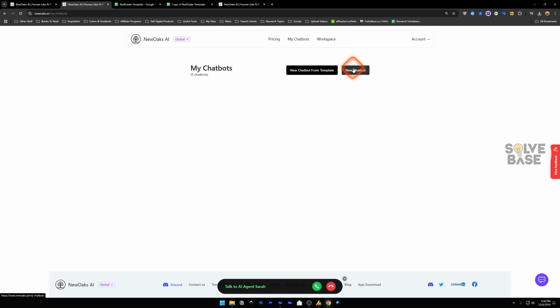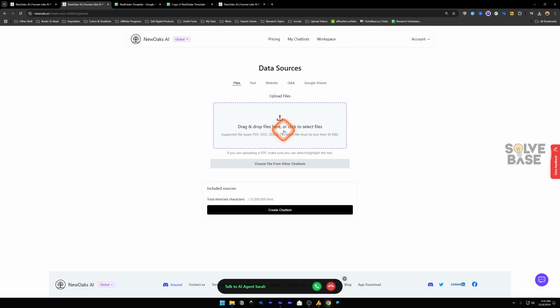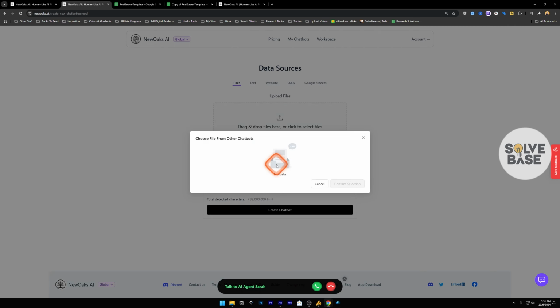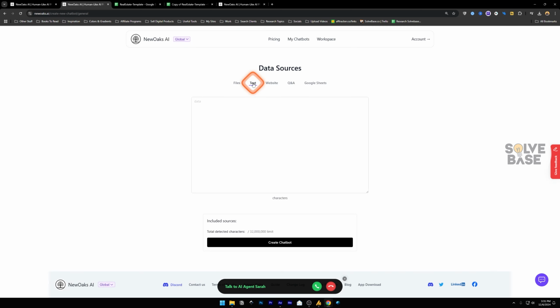Now let's go back to chatbots and create a new chatbot. Now you can also use these data sources. So files, you can upload files here. Supported file types are PDF, doc, docx, and txt. You can also choose from other chatbots. Now there is text. So you can just add the data here in the form of text, and there's website.